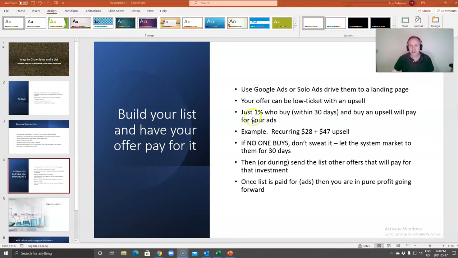So if you can just get 1% to buy within 30 days. And this program I'm going to talk about has an autoresponder that's all done for you. Everything's done for you. It's like the easiest thing. You just send ads to this. You'll probably get a couple sales if you choose your list right. You might not, but you probably will. It'll be recurring income, which is cool, right? So even if it doesn't pay for the ad that month, the next month and second month, it will, and then continue to recur. Oh, you're going to get some cancels. That's life. You're going to get them, but this is a good system.